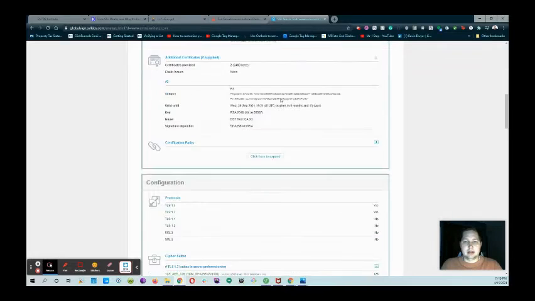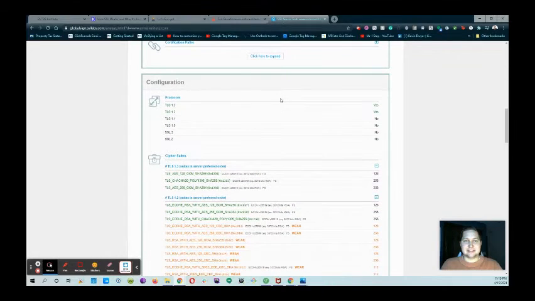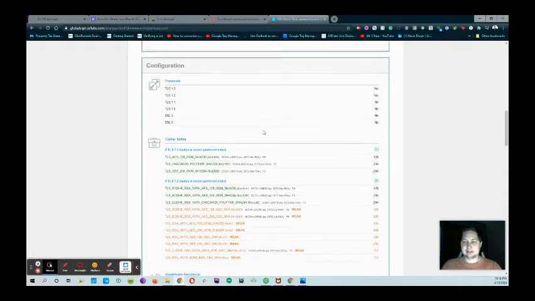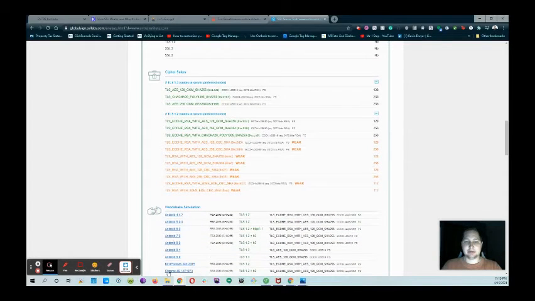All right. And then if we get down here, this actually is so cool. This is the configuration, the meat and potatoes, where you can see all the cipher stuff. So it tells you what protocols they're using. SSL 2, no. SSL 3, no. TLS 1.0, no. TLS 1.1, no. TLS 1.2 and 1.3, and this tells you the compatibility of the handshaking with all the different devices down here. But this tells you what it has for the algorithm, what it's exactly doing, and a lot of these are fulfilled. So some of this stuff isn't fulfilled.